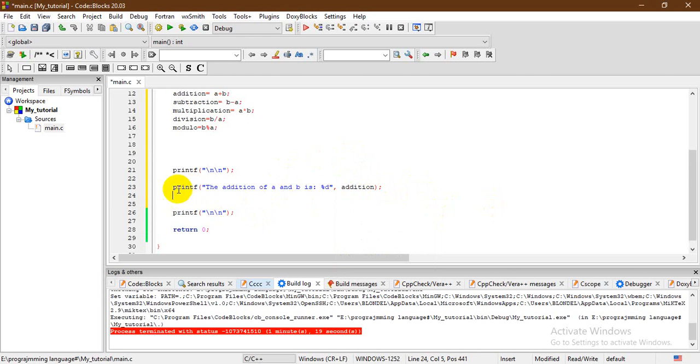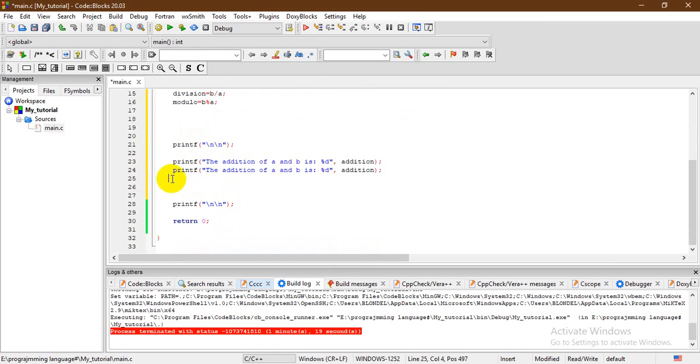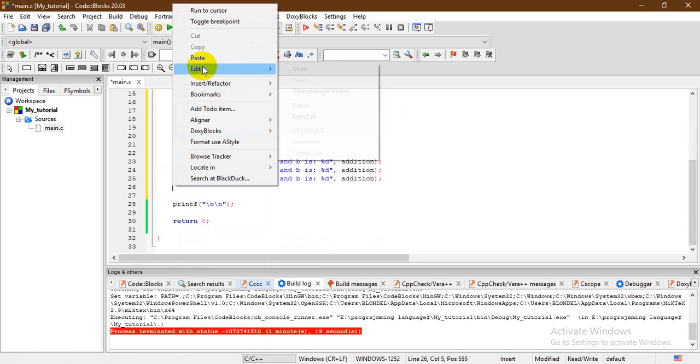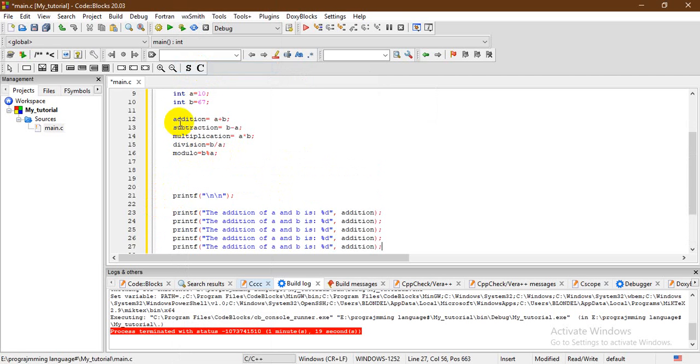So addition is this. Let's copy and paste and change some words. We copy, go to the next line, and paste. We're going to do that 5 times. So 1, 2, paste, 3, paste, 4 and paste. This is 5 times. Now this one is addition.